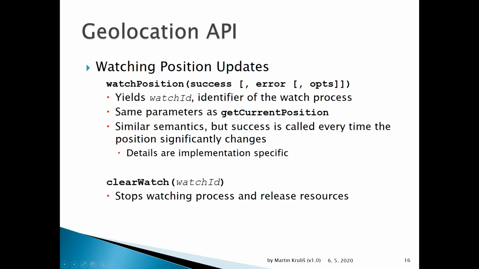And I will just move on to the final part of the geolocation API, which represents the repetitive updates. The API is similar, so we have this watch position function, which again gets two callbacks and the options as an object, but it will start a repetitive watch of the location, so the success will be called repetitively, and this function will yield a watch ID, so it's somewhat similar to a timer ID, to a timeout ID. It can be later used to clear the watch, and the ID will be passed to the clearing function, so this will actually stop the repetitive updates.